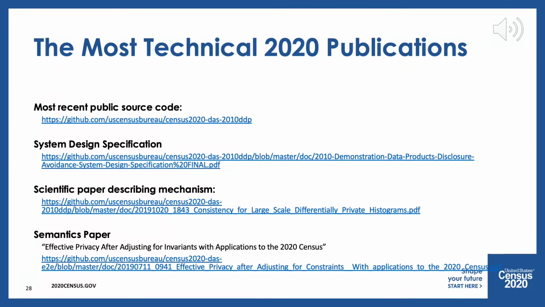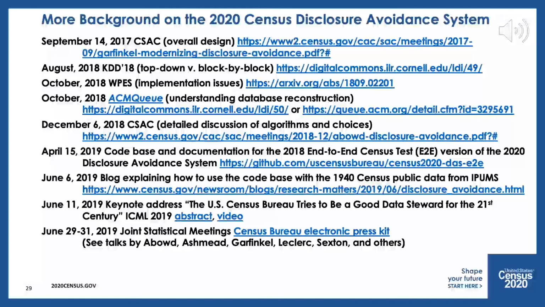So this was necessarily a very short talk, but you can get access to our current source code on GitHub, and you can also download our system specification and our scientific papers. And there's been a lot of public engagement, so here are some other talks that you might want to look at.